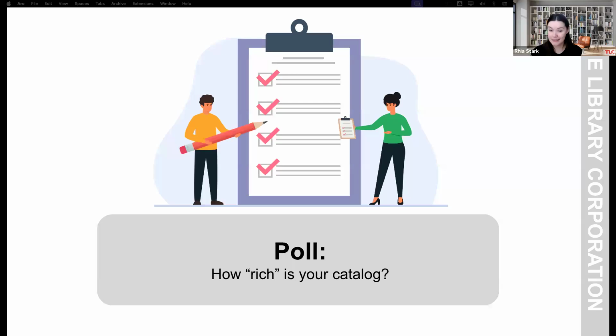Do you have something else? Or I'm not sure, I don't know what we're getting. All answers are accepted, and check all that apply if you can, please. So we'll leave that up for just a moment. So far, everyone who's responded says, yeah, we've got cover images and reviews, recommendations. A few aren't sure. That's okay. We're going to go over all of them. All right, I'll go ahead and end that poll and pass it over to you, Ash.